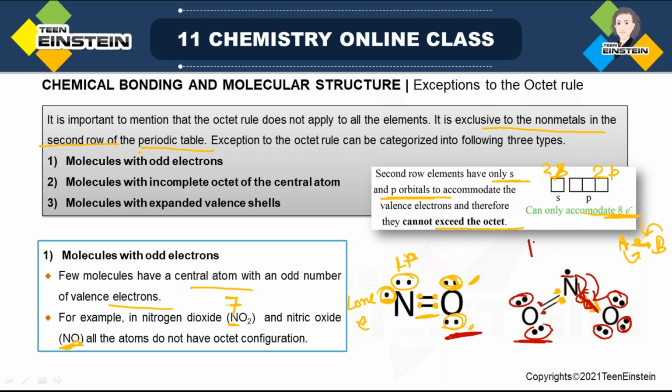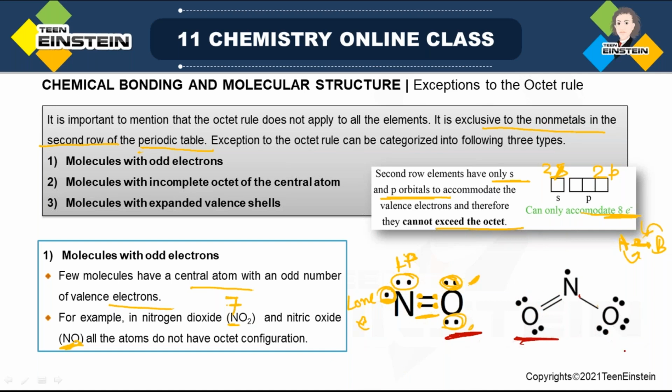Sometimes you will see in books that NO2 is written in this way, because in a coordinate bond, which is also known as a dative bond, the direction is from nitrogen to oxygen, the electrons are coming, right? That is why the direction of the arrow is towards oxygen, as if both the electrons are coming from nitrogen. So this type of picture is also present. But here we are using a simple Lewis diagram, so you have to use all the dot signs.